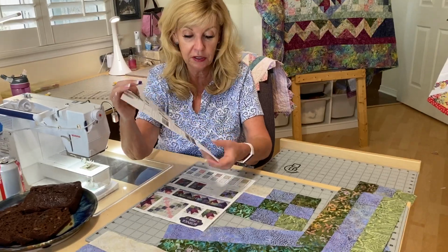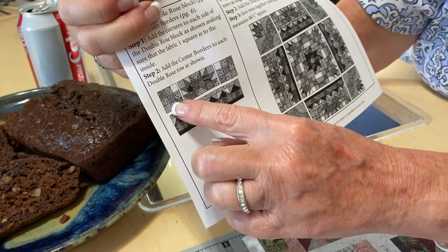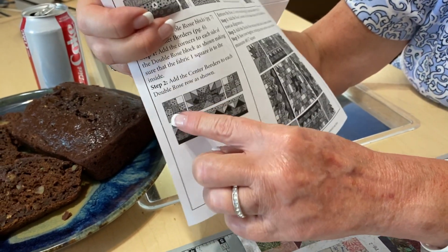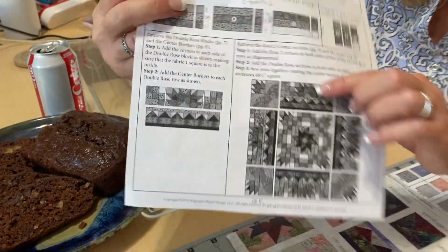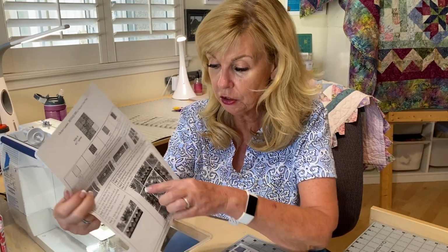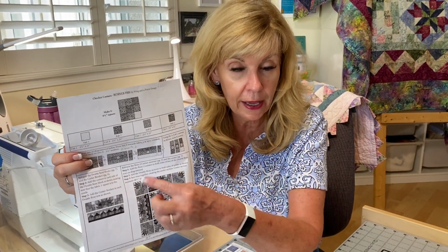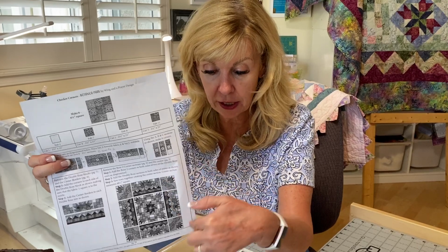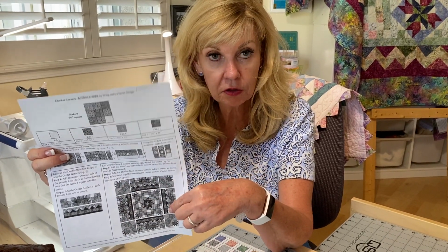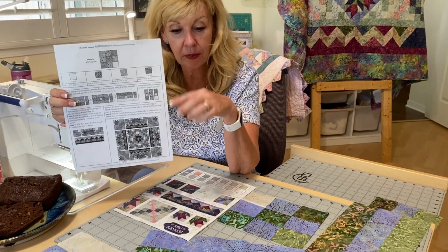When you see this on your picture here, this is where it sets in between your center borders, in between your double rows blocks, and you're ready to piece that whole center together now. When you piece that together, the whole center should measure 48.5 inches square. That's raw edge square, so not finished, but a raw 48-inch square center piece. So you have that all pieced already, and then you'll be ready to move on to some outside pieces.